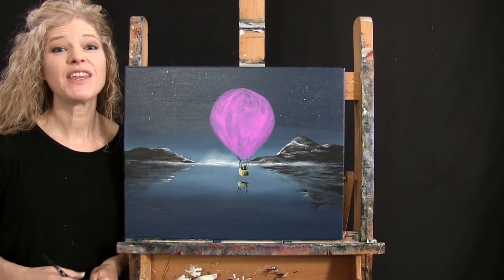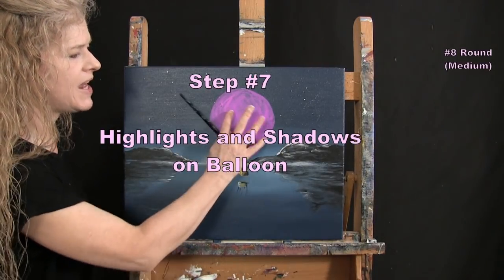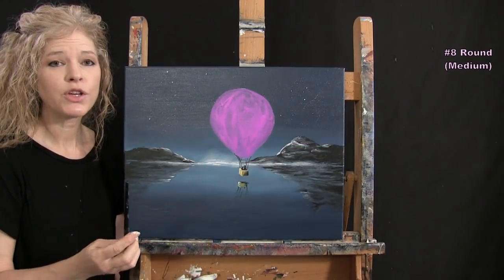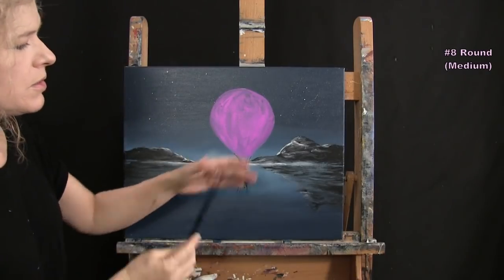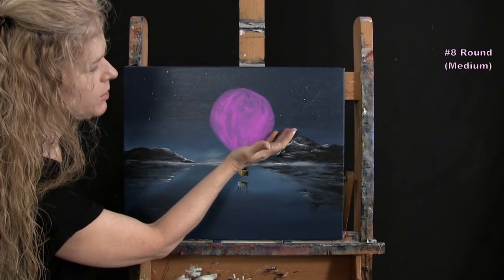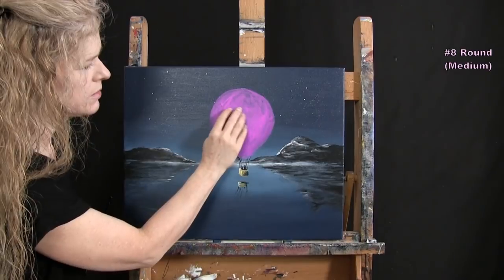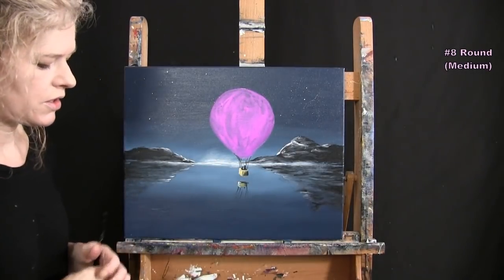All right, so what I'm going to do for the next step is I'm going to be doing the highlights and shadows on the main color for the balloon. I'm going to be using my medium brush. The colors I'm using are purple, brown, and white. And what I'm in essence going to do is make this bottom side and towards the right-hand side a little bit darker. I'm going to give myself a second coat of that light purple that we did, and then I'm going to make it a little bit lighter in this area over here.